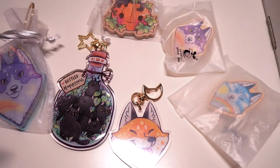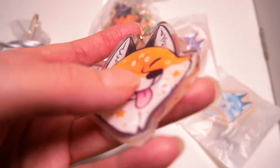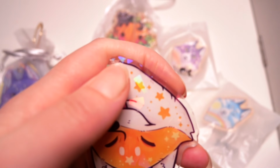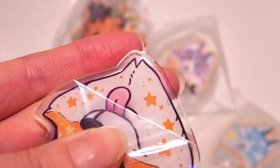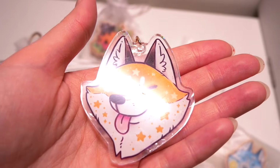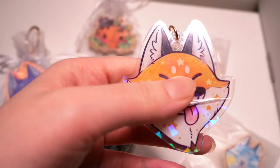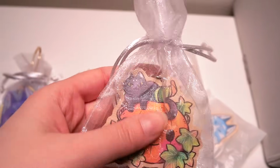So these are some of the things that I will have to work on this week. Like these acrylic charms, they actually come with a little plastic cover that I will have to peel off from all the keychains. Yeah, look at that. Look how shiny. I could just leave it as it is and let the buyer peel it off themselves, but I just think it's nicer to send them off pretty and shiny. And then I will pack them in these little organza bags.